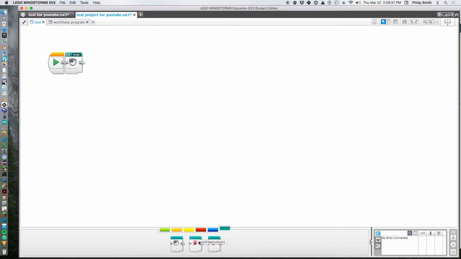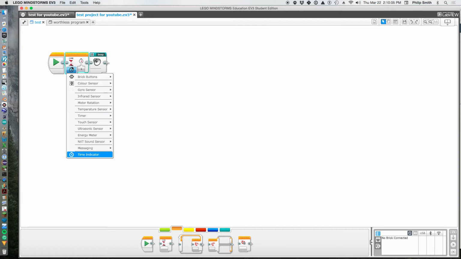So I've got beep, then worthless my block 1, then worthless my block 2. That's really cool because, let's say you're looking for the my block called drive CM, right? And you're scrolling through and you're like, okay, that's C, that's E, so it's somewhere in between there. Ah, there it is, drive CM, and pull it up. So it's just a handy little feature that is kind of hidden at first, but you realize it after a while.